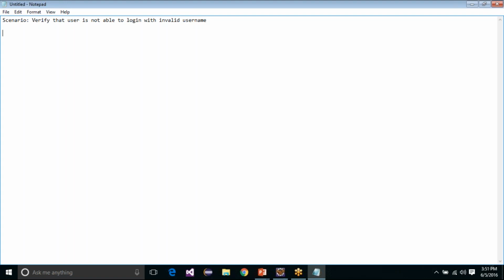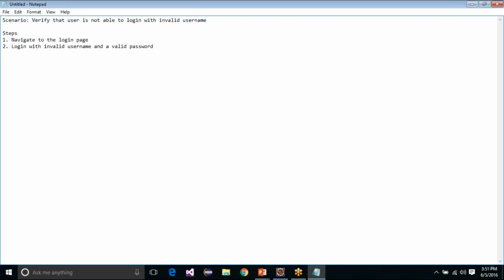If we were to write the steps of the scenario, we would write it in such a way. The first step would be to bring the application to the login page. So the first thing would be navigate to the login page so that we can perform our action. Then the second step would be the actual login step: login with invalid username and a valid password.